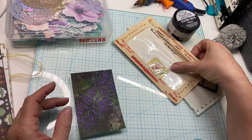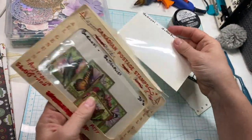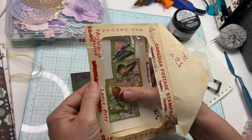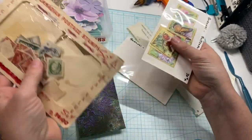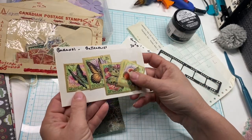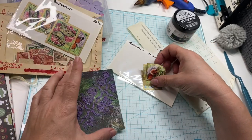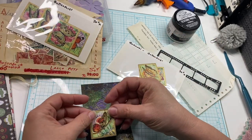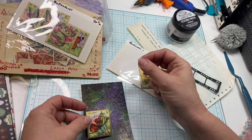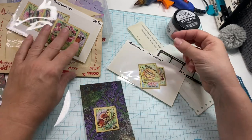But I think I'd like to use one of these butterflies. I have been saving these for years, guys, because I've been so hesitant to use them. I don't think they're worth anything. But look, aren't they beautiful? Aren't they gorgeous? I just love them. I bought them at a thrift store. I should probably look them up and see if they are worth anything, but I doubt it. They wouldn't be at the thrift store, right?